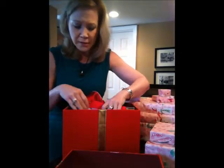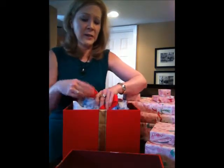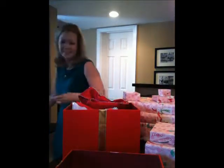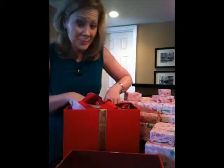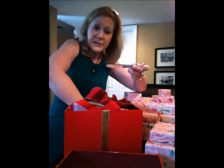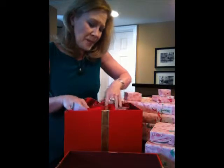In the box there's scissors, tape, and occasionally a little stash of Christmas cards in case I forgot someone and they come to my house and gave me one — I can quickly run and fill it out and give it to them. It does happen! There's also a red pen — I try to stick with red pens during the holidays — and some extra gift tags.